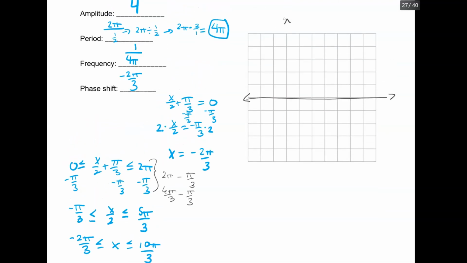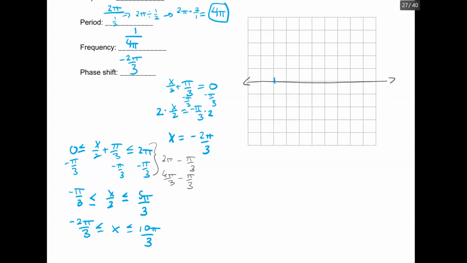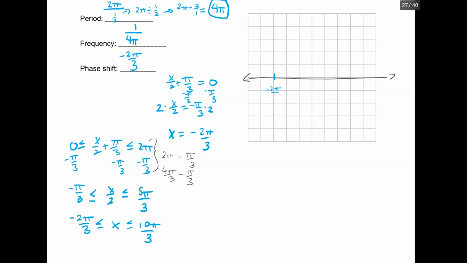So I think when you're graphing, the easiest thing to do would be to draw that line halfway on your graph. And then I'm going to just use the 4 lines. So here I'm going to have this be my negative 2 pi over 3. And then 1, 2, 3, the fourth one over is going to be my 10 pi over 3. Because this is always your start and your end. They're always on the first vertical line and the fourth vertical line. I don't know how to say that better.